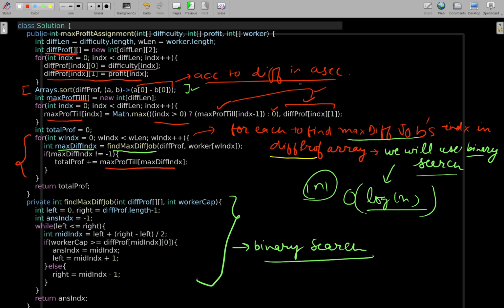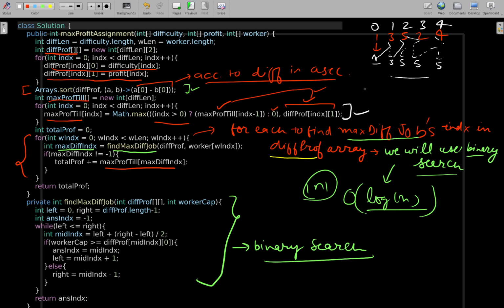So in a way you are doing something like this. Let's say there were some entries 3, 5, and then 2, 4. If you want to find the maximum profit till now, let's say these are the indices. It is 1 and there was no prior entry, then you compare these two and it results in 3. Then comparing these two results in 5. Then comparing these two results in 5 again, and comparing these two results in 5 again. So this is what we are doing here.